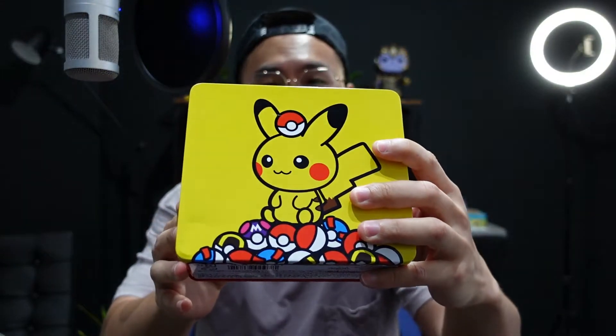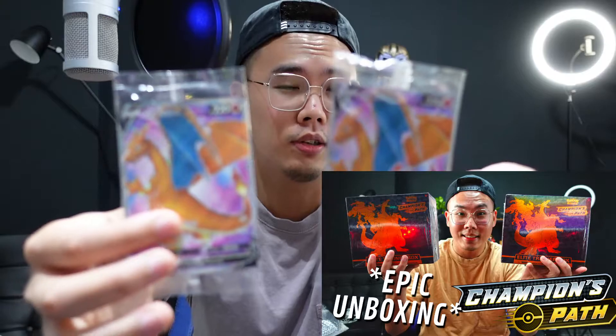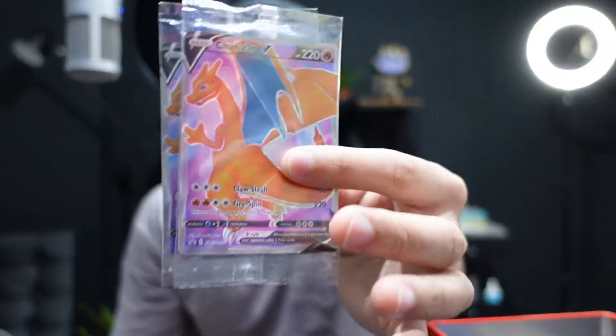So you can see this is a lunchbox I bought from the Pokemon store in Japan, but I decided to use it for storing my cards for now — isn't it cute? I believe I have about 10 to 13 cards in here. These two were from the Champions Path Elite Booster Box — I actually did an unboxing video on that, so check it out. I intend to get them graded. Oh — it was at this moment he knew he messed up. I can't believe I dropped the cards in my first video!